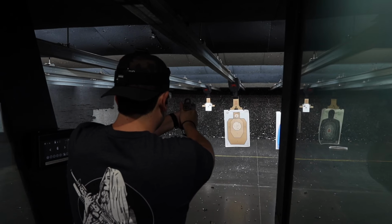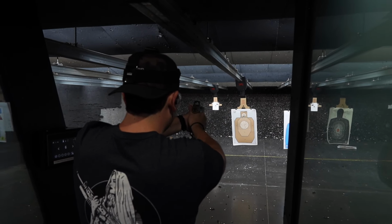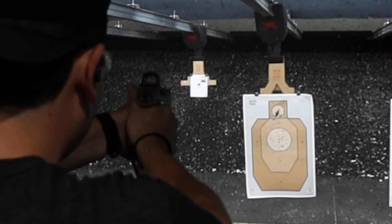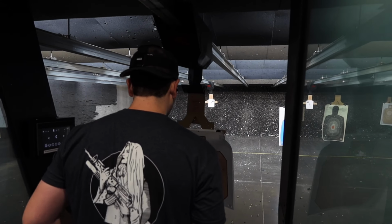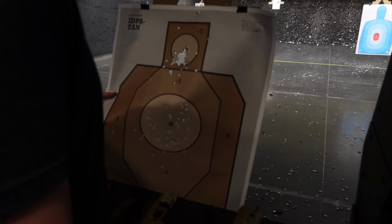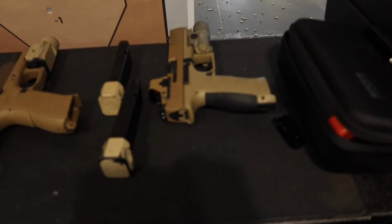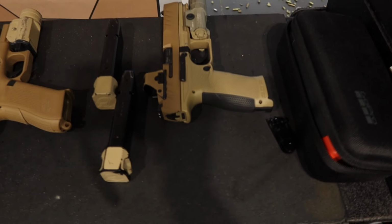Carrying on with the accuracy and shooting impressions, this gun has grouped extremely well for me. It's been extremely accurate. Any kind of ammo that I put through it has run flawlessly. There have been a couple of issues though, and the issues that I will address in this video, because I'm just doing a review basically, came with the actual magazine springs themselves. On both of the factory magazines that came included, I bought Floyd's base plates, which are a +3 extension.